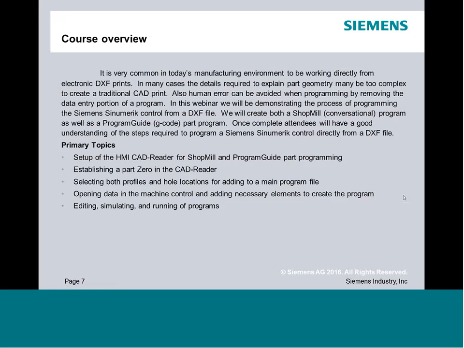As an overview, I'm sure as you guys have seen, we're going to take a look at driving part programs from DXF files. We're going to talk about the specifics of the piece of software, which we call HMI CAD Reader. Once we've done that, we'll go in and start showing you the different features and functions. How do I set zeros? What are some different things I can do? The end result is you're going to get the opportunity to see both a conversational ShopMill program directly from a DXF, and we're even going to go in and do a G-code one, time allotting. So you're going to get to see both common ways. Now, this is going to be milling-centric. However, this works just as easily on a lathe, so either-or scenario.